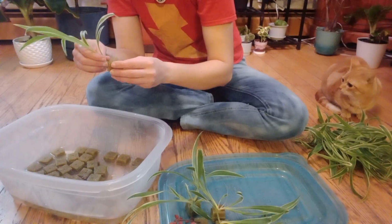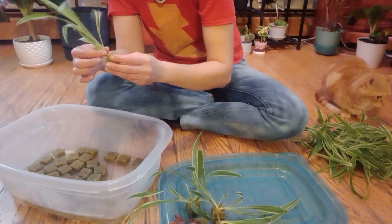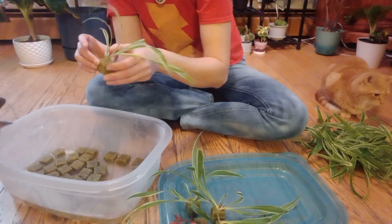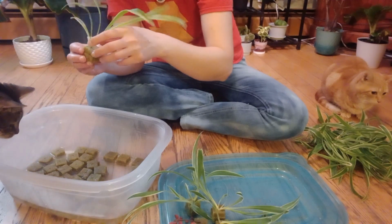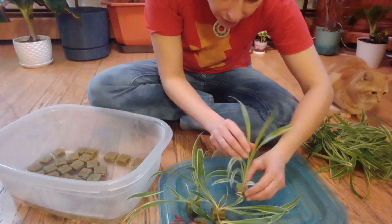Because I had specifically grown one into a large plant just for them to chew on in between the cat grass while they're waiting for the next batch to grow. I don't mean to be squeezing these. I know it says not to squeeze, but it's hard to get the spider plants in them.